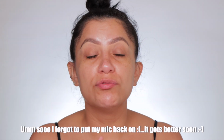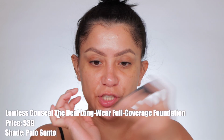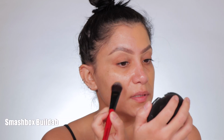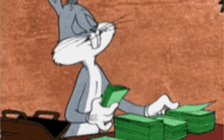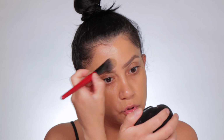Today we're going to use a thin layer of liquid foundation. We're going to use the Lawless Conceal the Deal foundation. Let's just get a little bit, definitely not a lot. Thin it out. I'm using my favorite brush. This one just gives us nice thin layers. I still want to see the powder foundation work, but we also want to see how it sets a liquid foundation, you know? So we're spending monies here. This is a full coverage foundation, but I feel like it's buildable to full.